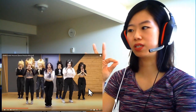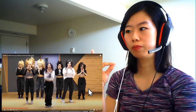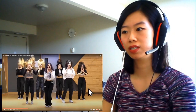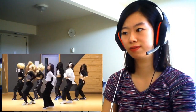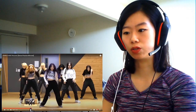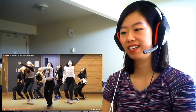It's very interesting how they use this. I don't know if this means anything in Korean gesture or not. Probably, I'm not sure. But it seems like their point dance has a lot of this kind of hand gesture or position. That's very sharp, the way they just did it after the hand goes down their arm. Ta ta! Oh my goodness. And they're holding it pretty nicely.